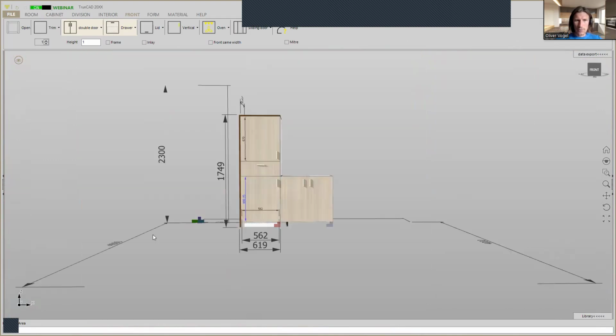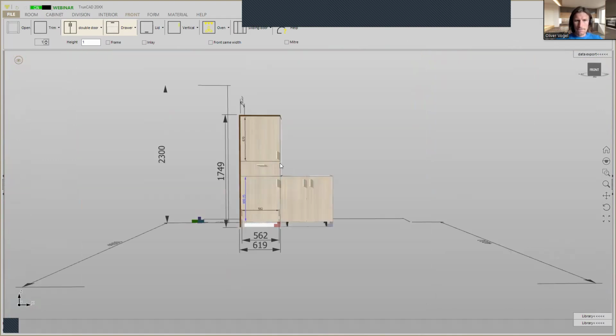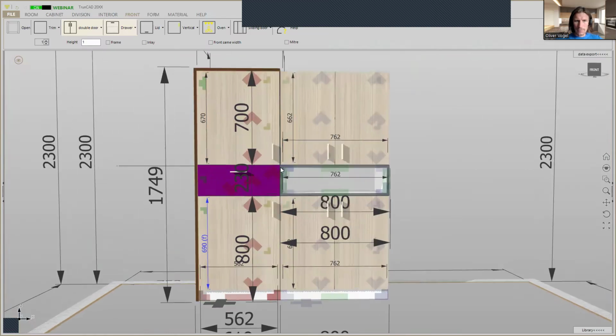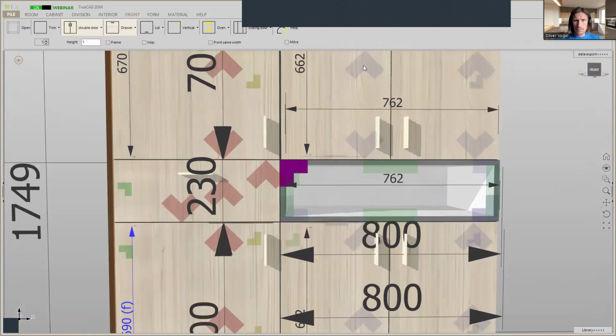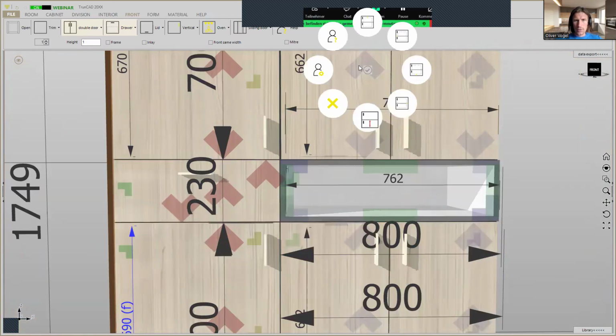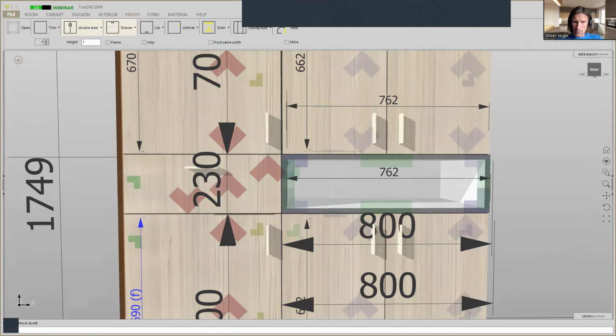And now we have it also on the same level. So, and in the middle, we need to extend here the overlap to the left with the 3 mm.